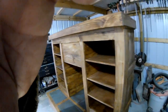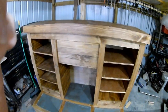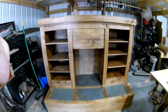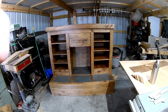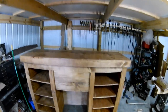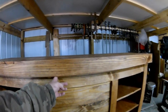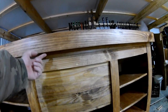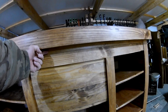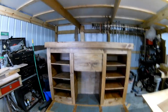Let's see on the sides, but that project is finished. This has got about a 2.5 inch lip overlap here between the front and the back. And there we go. Project is finished.